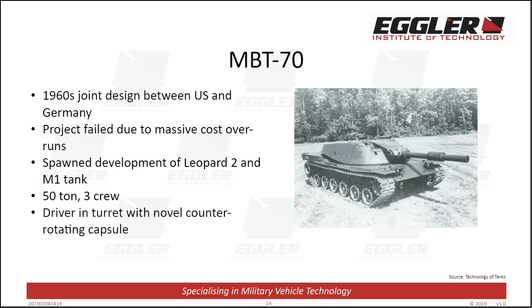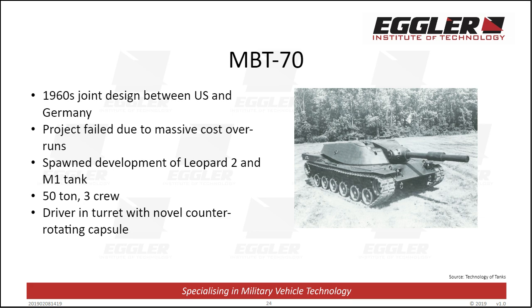The novel design incorporated into the MBT-70 tank included a counter-rotating capsule, located in the turret, which housed the driver. This meant that when the turret was turning in one direction, the driver rotated counterclockwise in the other. Locating the driver within the turret was found to be problematic, as drivers reported feeling quite disoriented during driving operations.